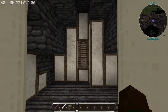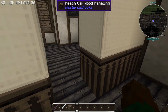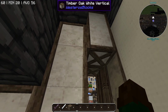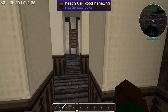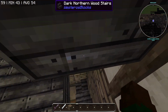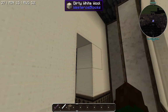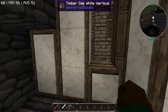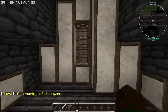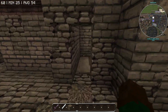I also might change this to timbers, so we have the oak paneling, and I think it would be nice if the interiors for the top of this floor would be oak timbers, so it just looks nicer, and it looks like there are different layers. Like this floor is made of stone, this floor is made of timber, and this floor is made of wood, save for the walls on either end. I like that idea, so I think we're going to go with that, but that will happen once we get to the top floor. So let's start with the bottom floor.